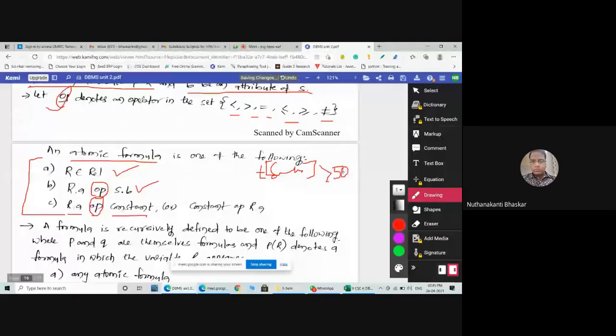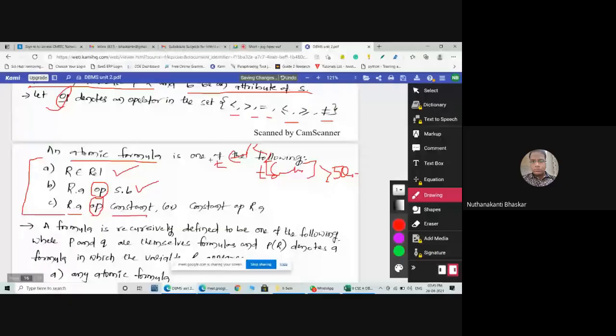Now before that, T belongs to relation. I will write T as output like this. Now what happened? We can use constant, operation and attribute. Like that, we can implement our queries with the tuple relational calculus.